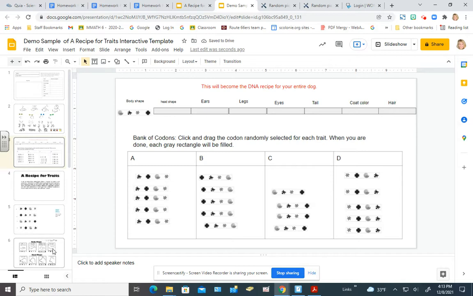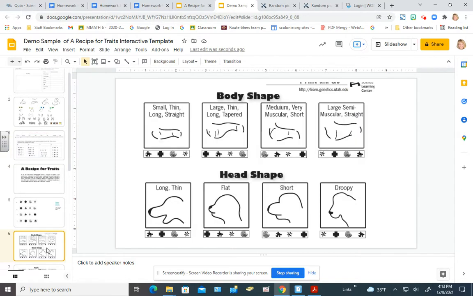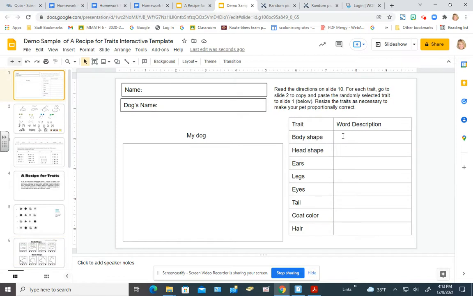Now let's go back to body shape. So remember, it's swirly, jigsaw, star thingy, plus sign, right? So we have to go and look and see for body shape which thing looks like that. That's this one, right? So that's the medium, very muscular, and short. So we have to put these words, medium, very muscular, and short, right here.